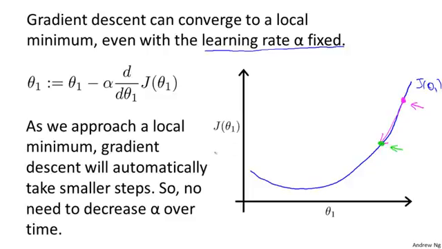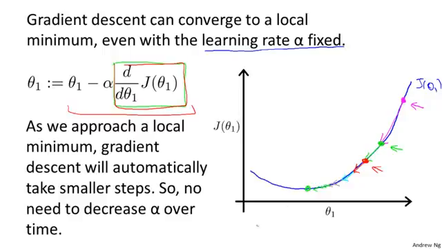So, after one step of gradient descent, my new derivative is a little bit smaller. So when I take another step of gradient descent, I will naturally take a somewhat smaller step from this green point than I did from the magenta point. Now I'm at a new point, the red point, and we're now even closer to the global minimum. So the derivative here will be even smaller than it was at the green point. So when I take another step of gradient descent, my derivative term is even smaller, and so the magnitude of the update to theta 1 is even smaller. So take a small step like so. And as gradient descent runs, you will automatically take smaller and smaller steps until eventually you're taking very small steps, and you finally converge to the local minimum.